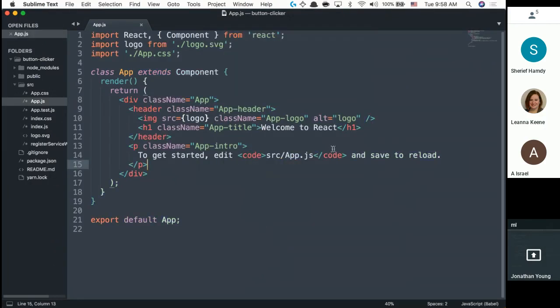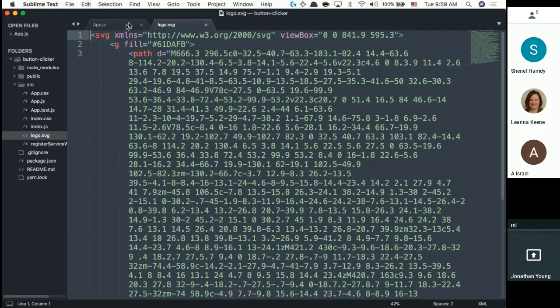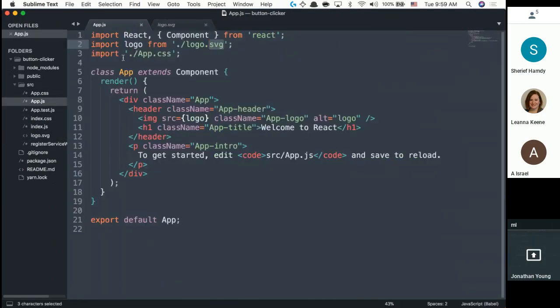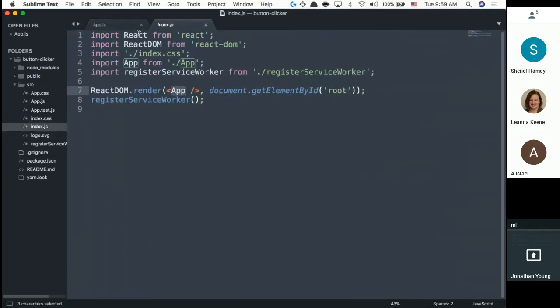You might need to change your settings to JavaScript Babel to get all the colors to look correct. This is what basic React code looks like. We are importing React, and specifically a library called Component from React. We're importing the logo from logo.svg, which is right over here. This is the logo for React. I'm also bringing the CSS styling into this file. At the bottom, I'm exporting default the class, saying that this class is able to be used in other places, specifically this index.js right over here.